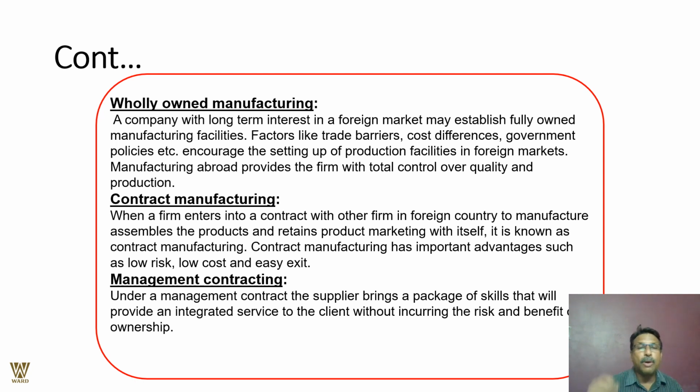We are talking about contract manufacturing when a firm enters a contract with another firm in a foreign country to manufacture or assemble the products, as the case might be, while retaining the marketing with itself. Contract manufacturing has an important advantage. Why? Because you are giving all the risks to the manufacturer. It is up to them to manufacture. You are just going to market your products at a low cost and an easy exit.